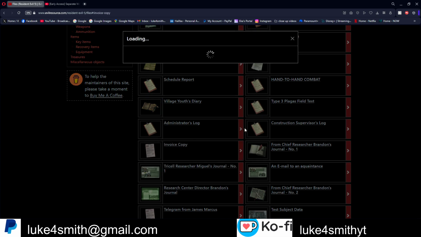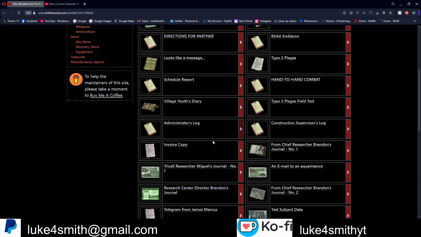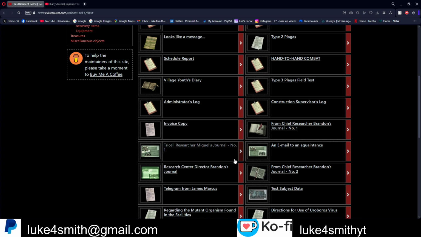Invoice copy. Umbrella Training Facility, Dr. Marcus, 5 cases of the Progenitor Sample, December 15th, 1977, Africa Research Centre Director, Brandon Bailey. That's in the same one, Progenitor Virus Facility, on the shelves in the corridor you enter after exiting the underground garden area. See, all these are like really old-fashioned. It gives really interesting lore on the beginnings of the virus.